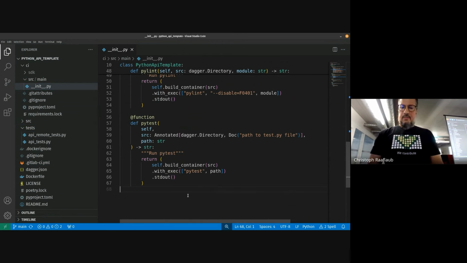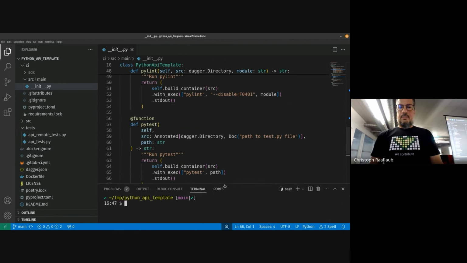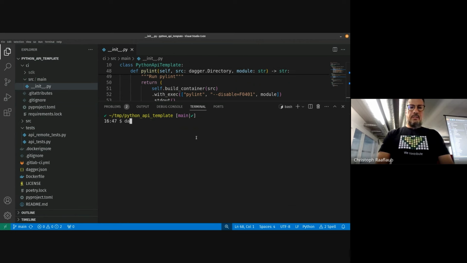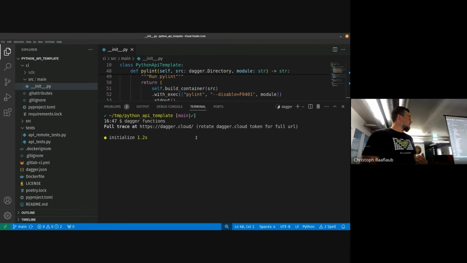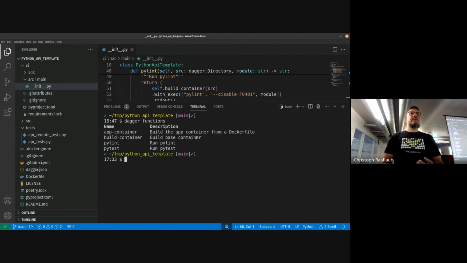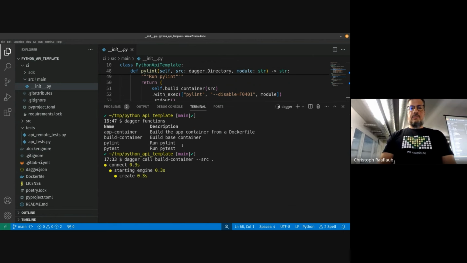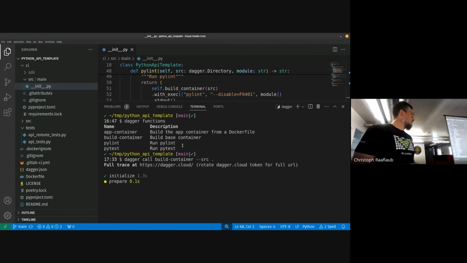When I start, I'm just going to check if everything works. And that's normal, I just do a dagger functions. It will compile the module and generate all the needed things. And we see here the methods that I mentioned. What we saw before from Jeremy, he also tried to run different functions, starting containers, and to see what we can all do with a container.